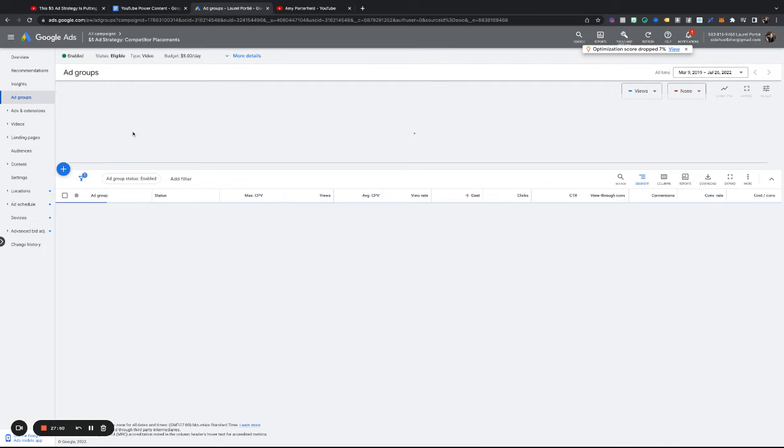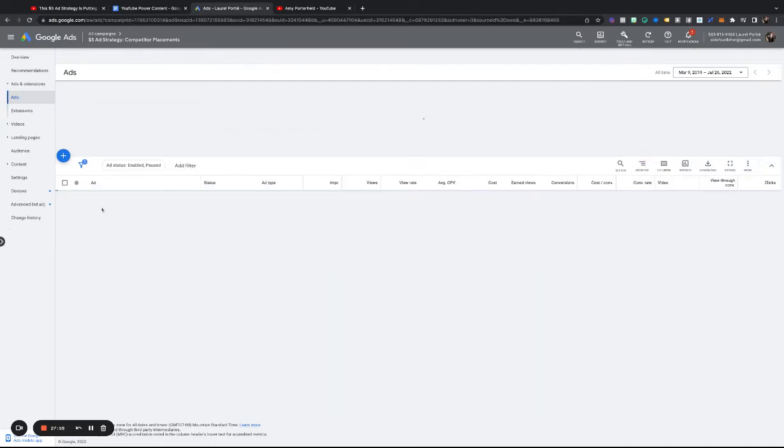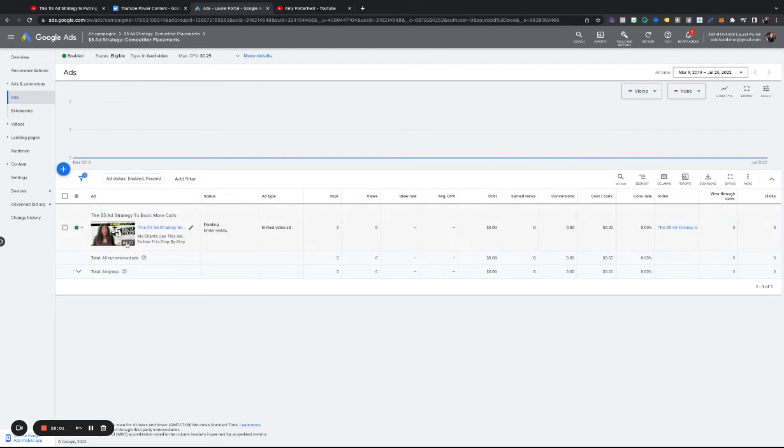And then you can see here that it is being placed. Yep. And if I click here, you're going to see the ad and you can see that it is pending under review. And you're going to see that it is an in-feed video ad, meaning it will be a sponsored video. Because remember, we don't want in-stream ads.